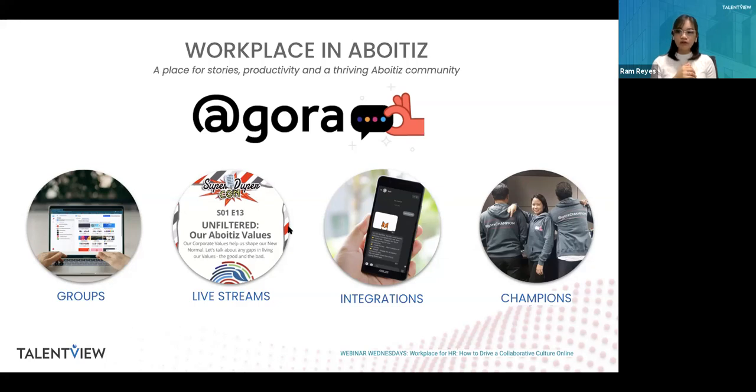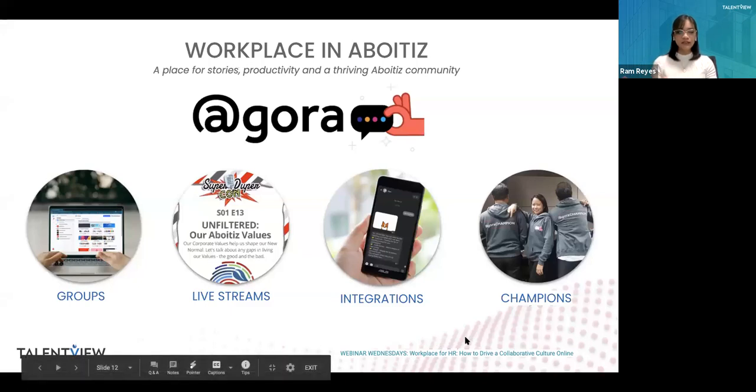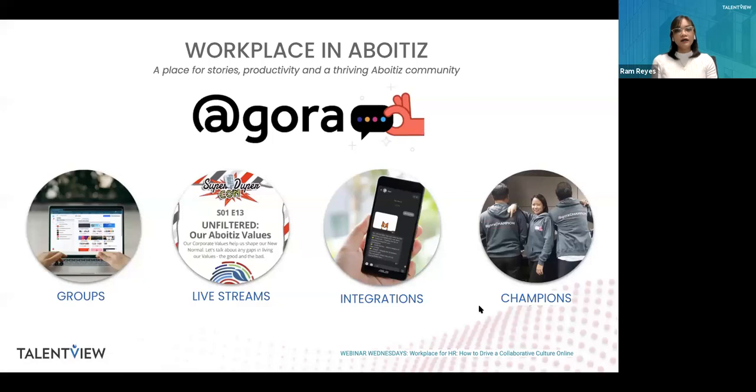It's our way of how our leaders communicate to the rest of our organization and discuss different topics. For example, with this one, the Aboitiz values. It depends if it's a weekly thing or a monthly thing. As long as the leaders get to communicate with the team members because it's real time, you get to comment and react at the same time as your leaders speak with you. And then this is also where the town halls are made and actually live events, especially now in this time of pandemic.